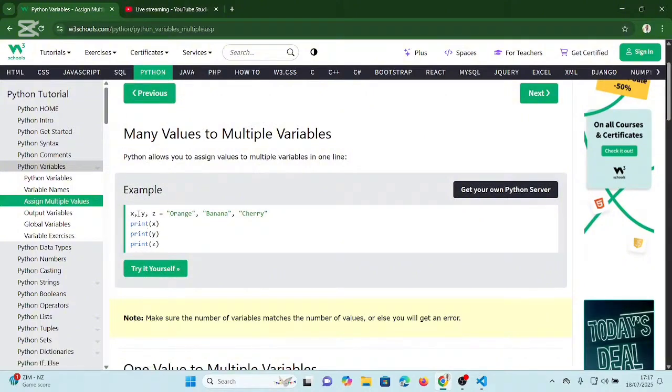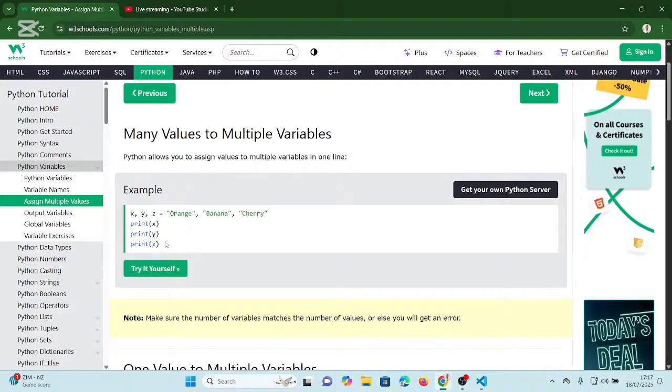Instead of saying x equals orange, y equals banana, and z equals cherry, we can just say x, comma, y, comma, z equals orange, comma, banana, comma, cherry. It immediately picks the value by position: whatever is in the position of x picks this, this is y, and this is z.